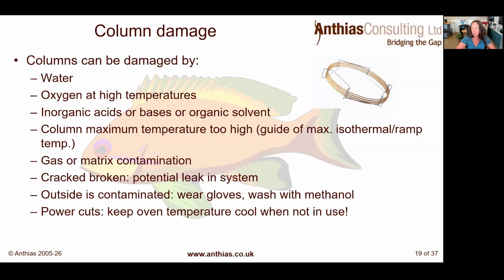Cracked or broken columns mean potential leaks in the system, so treat it well. Other problems could be contamination, so think about wearing gloves, and clean the end of the column with methanol if you've got any dirt. Now, if you put a septum on the end of the column, that residue, as you go and trim the column, could end up inside the inlet, so always be careful of things like that. And of course, a power cut could happen at any time, and then oxygen will get into your column. If it's at a high temperature, it will damage that column. So try to keep the oven temperature cool when you're not using the instrument. Usually a standby method is very good for that.